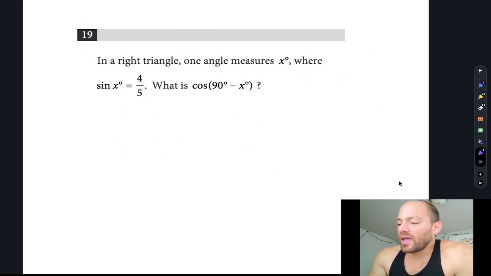I'm Coach Dalton. In my previous video, I talked a lot about this trig thing that the SAT's been totally obsessed with the last few years. Sine of x is equal to cosine of 90 minus x. So if you haven't watched that video, highly recommend you check that out. Right now, I want to go through a few SAT problems that deal with this issue and show how we use this concept in the wild, so to speak.